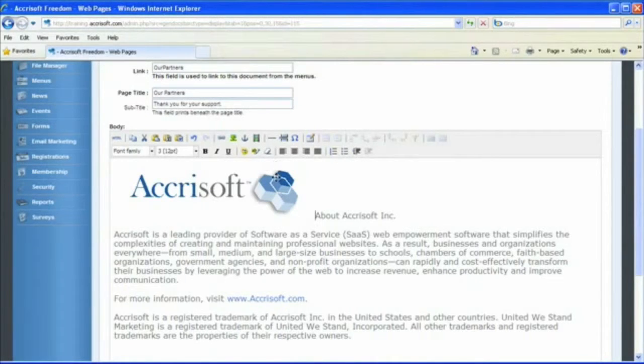Now, I can resize my photo here if I want to, but if you're using some versions of Internet Explorer like I am, photos might not maintain their aspect ratio, so they may begin to look fuzzy. For this reason, we recommend using image editing software to resize your photos before you upload them. And you can rearrange the photo and the text just like you would do with a Word document, and you can change the alignment of your picture with the text align buttons in the second row of the editor.